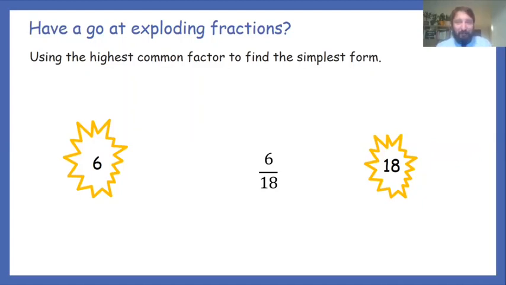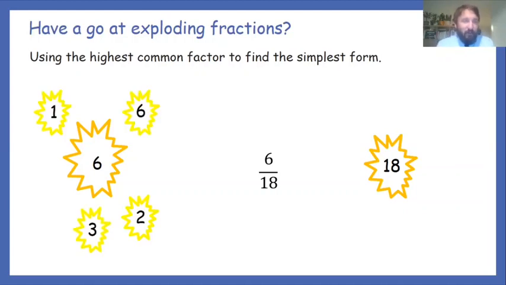Okay, so you are back, and I asked you to find the common factors of both 6 and 18, so then we could basically find the simplest form of the fraction 6/18. So I'm going to have a look at 6, and let's have a look. An explosion there already with nothing in it. So 1 times 6 is obviously 6. We have 3 times 2, which will give us 6. And they are the factors that make up 6. Okay, fantastic. Now let's move on to 18 to find the highest common factor of 18.